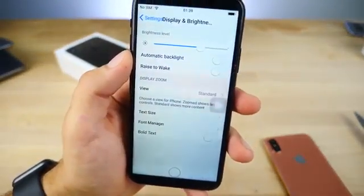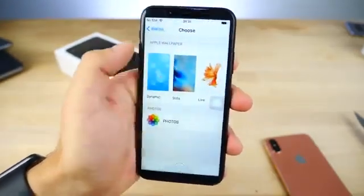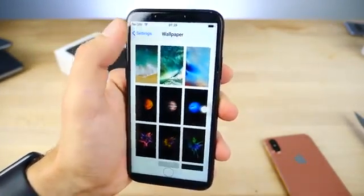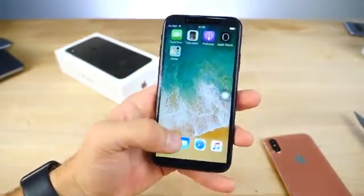Unfortunately, none of that. And automatic backlight setting is still in here. They didn't move it. Let's see what kind of wallpapers they got in here. If they got the same. Yeah, they actually got the same. So none added, none removed either. That's funny, they even copied the iOS 11 calculator look. So that attention to detail certainly is there.